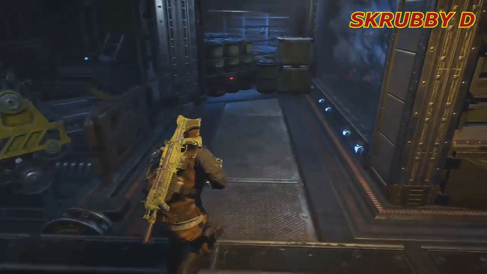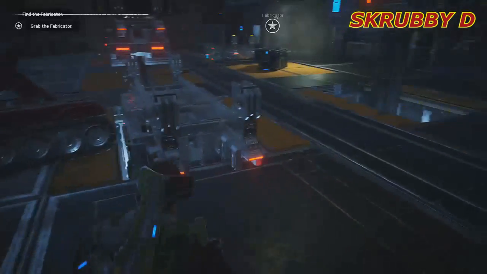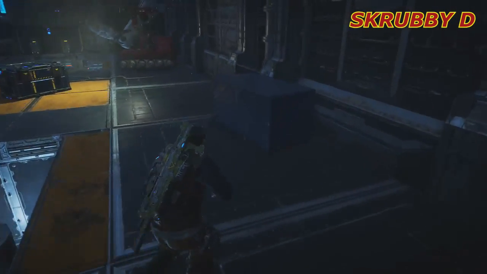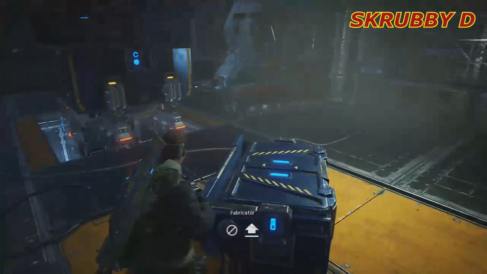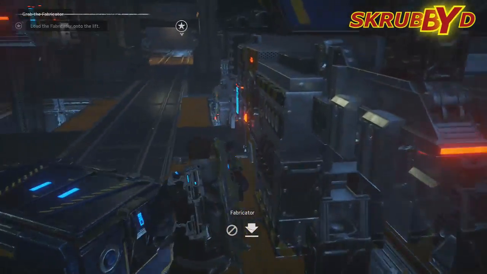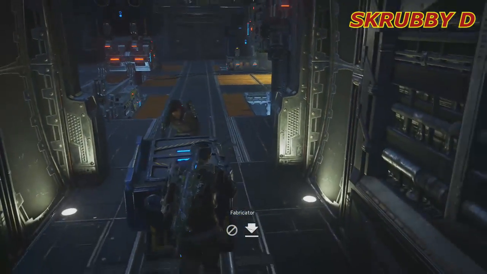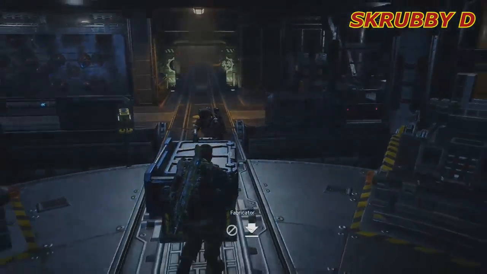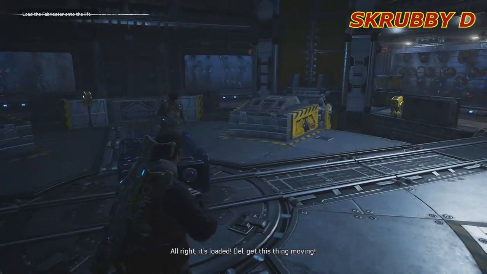Before we move on, let's have a look around. Because I'm a collectible, eyes up kind of guy. The fabricator. I'm gonna do that. Hey, help me carry this thing. Onto the lift. Let's go. All right, come on. Nice and easy. All right, it's loaded. Del, get this thing moving.